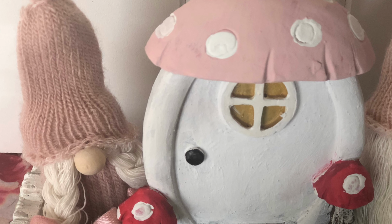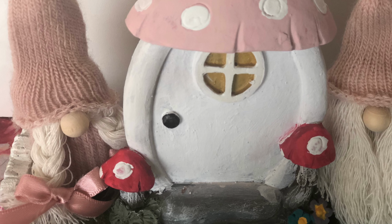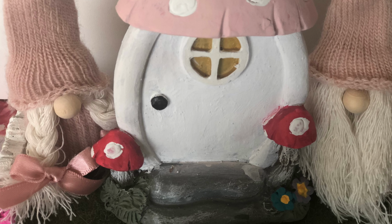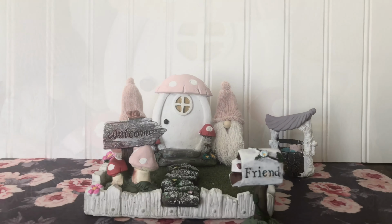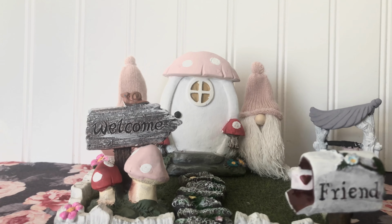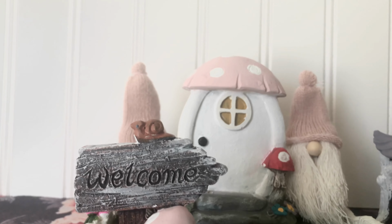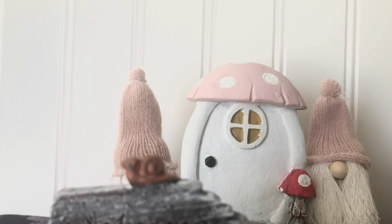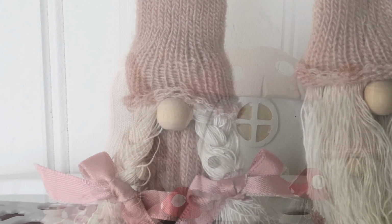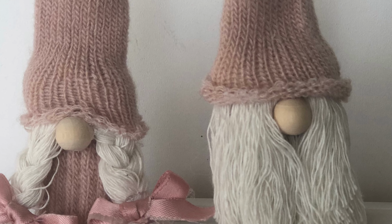Here's a look at how mine turned out. And a big shout out to my gnomies.